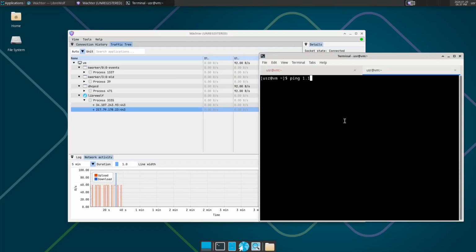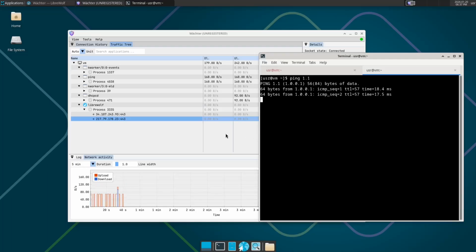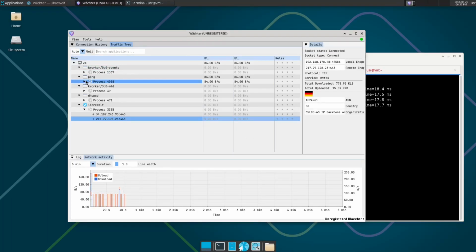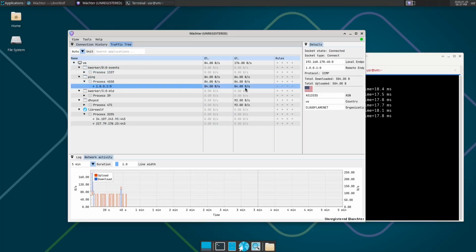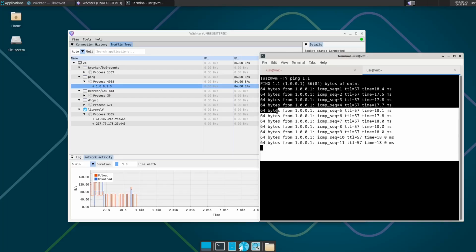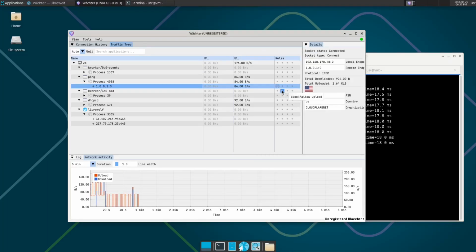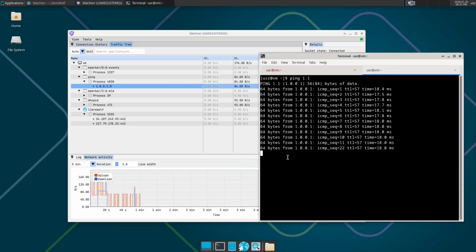As a test, we can create a ping command. We will see it show up here. We can then take this command and go over in the rules column, and we can block the download. And now we will see that it can no longer receive data, while it is still sending out data. You can also see it's now stopped over here. If we remove this rule again, you can see it continues.